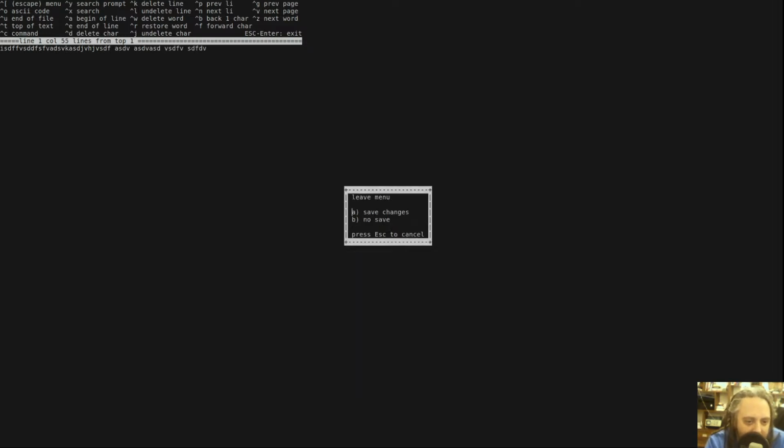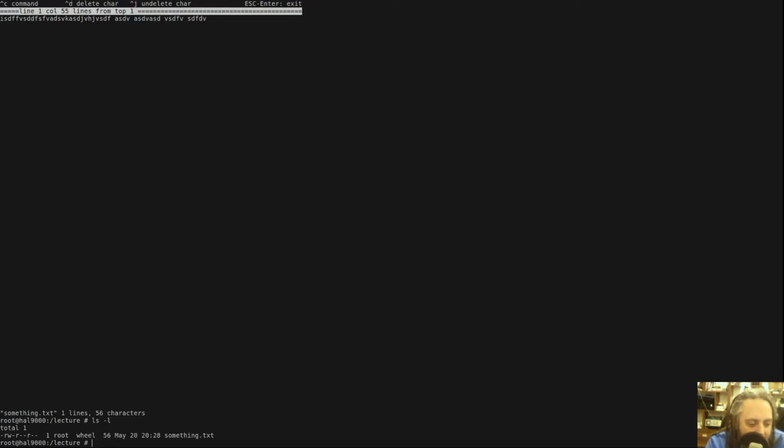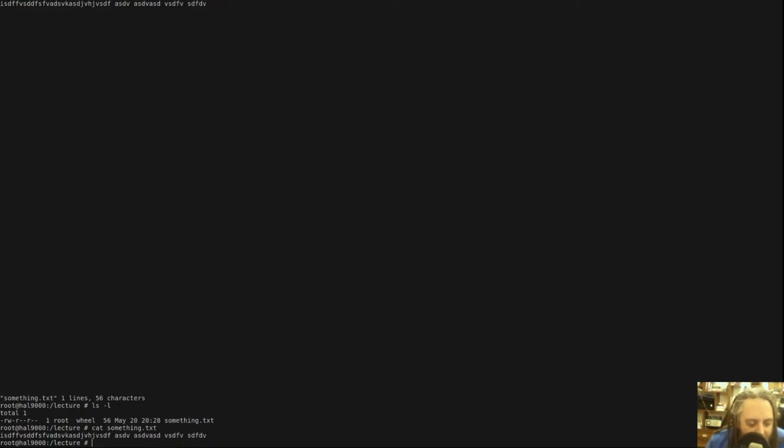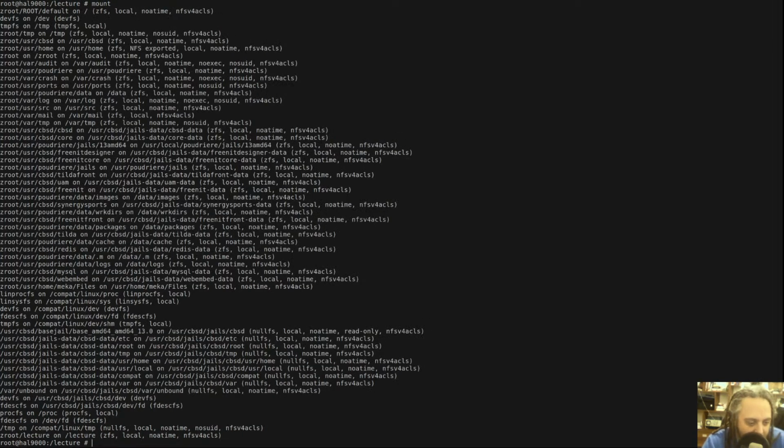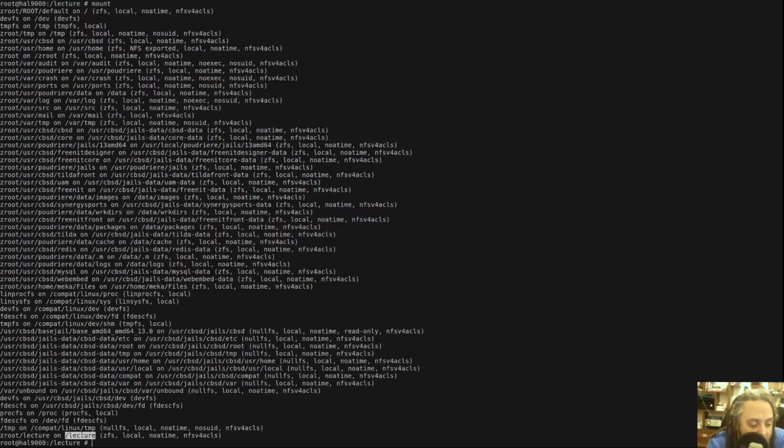So I save this file and I can see it's here. I can check out the contents. And when you type mount, you can see it's the last item in the list. It behaves like it's a new partition, a new device that is being mounted on top of this /lecture.